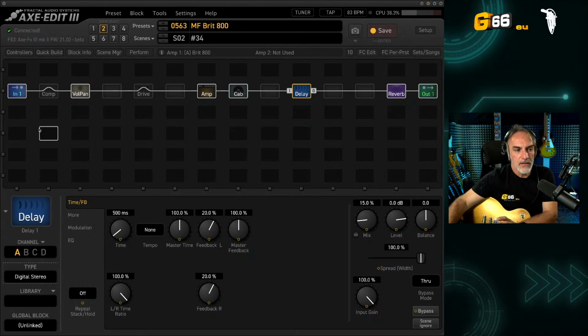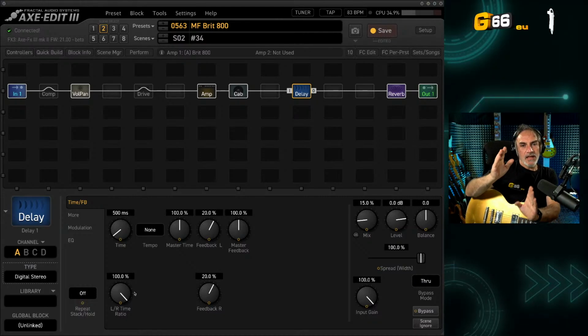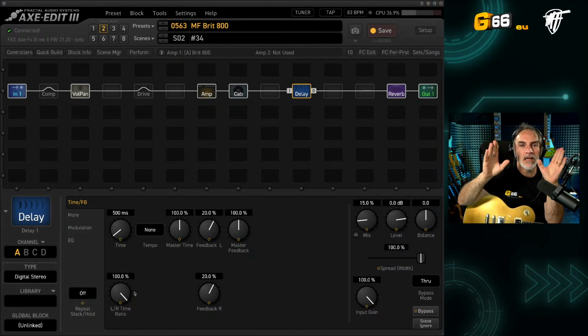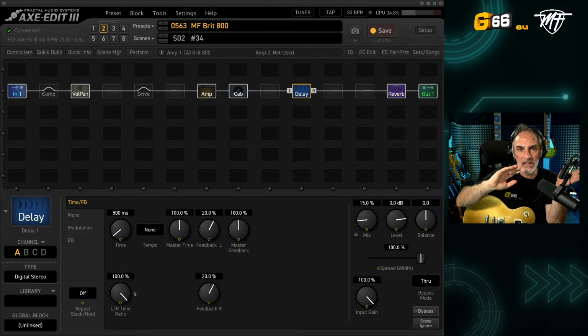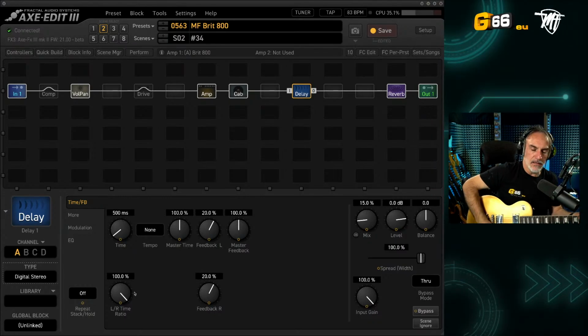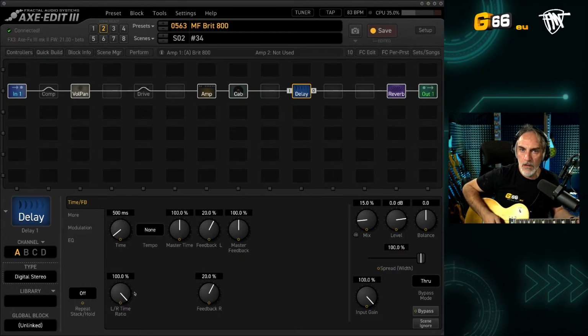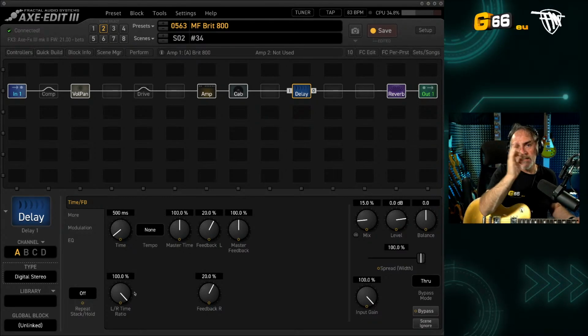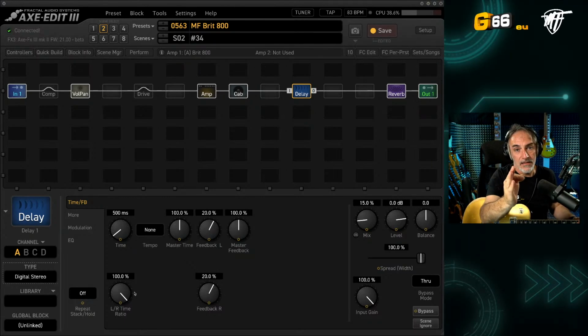In stereo, there is a parameter here, the left-right time ratio, that creates a different time between the left and right signal. If the left-right time ratio is at 100%, it is exactly the same as mono, because all the signal runs in the center.